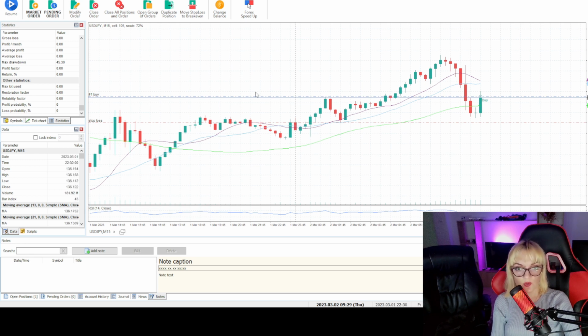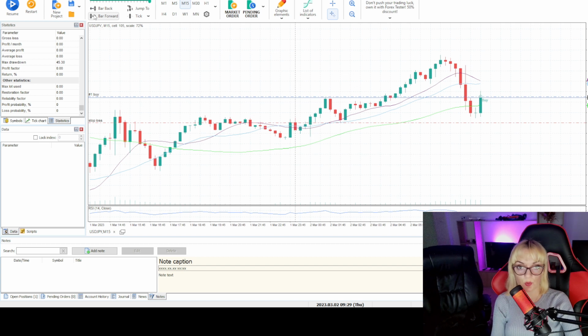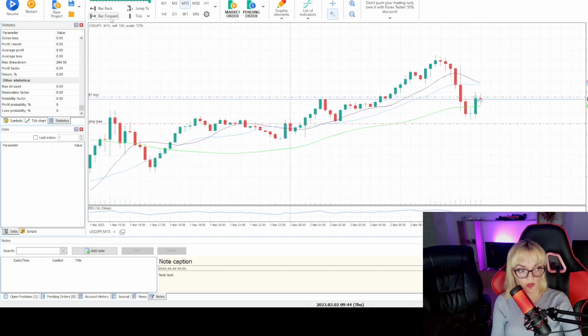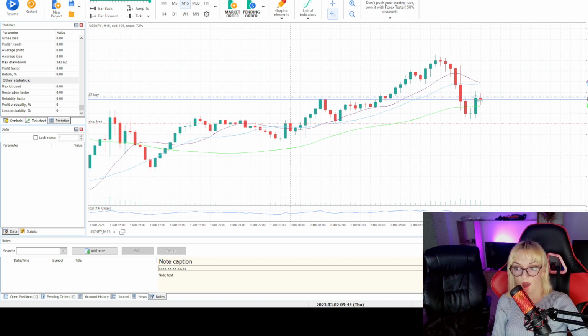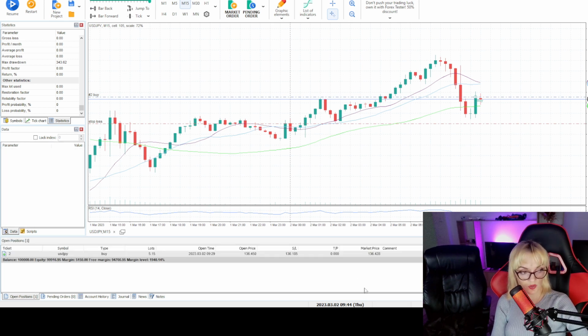And now, as you can see, we have a buy position opened, and let's see what is going to happen with our position. Also, what I forgot to mention is the fact that you can actually see how the profit develops during your opened position. So you just have to click on opened positions, and as you can see, our position is here. On the closing of this candle, we are on minus $83 US.